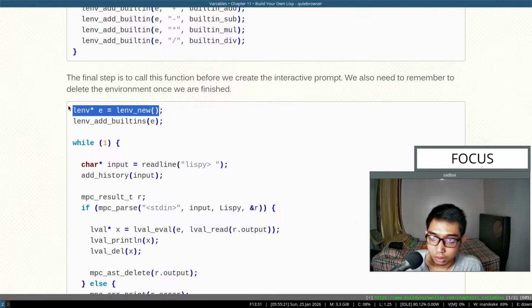Okay, so we initialize the environment here, we then pass that to here.